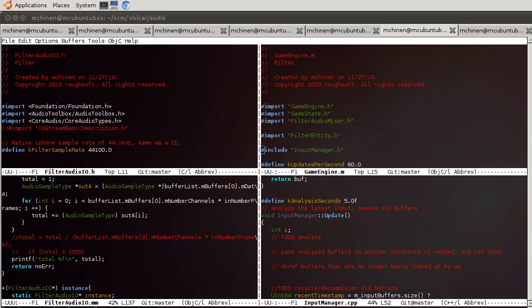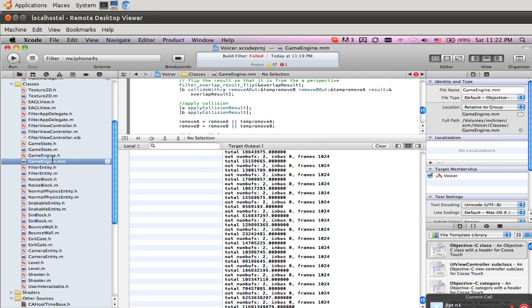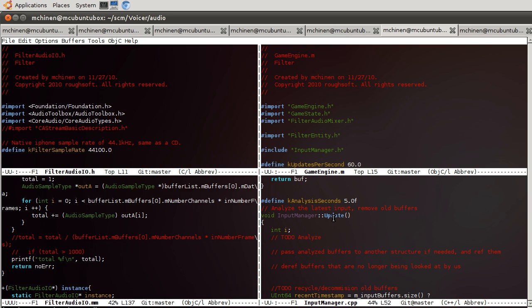Okay, so I've called this MM file, and I believe Xcode will automatically do the right thing and treat that as an Objective-C++ file.